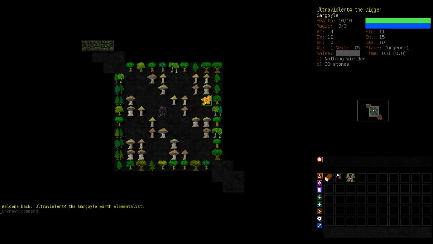We are playing a Gargoyle Earth Elementalist. If you haven't had a go at this yet and you want to before you see me play it, stop now. You'll find a link in the description to the seed, and yeah, give it a go.